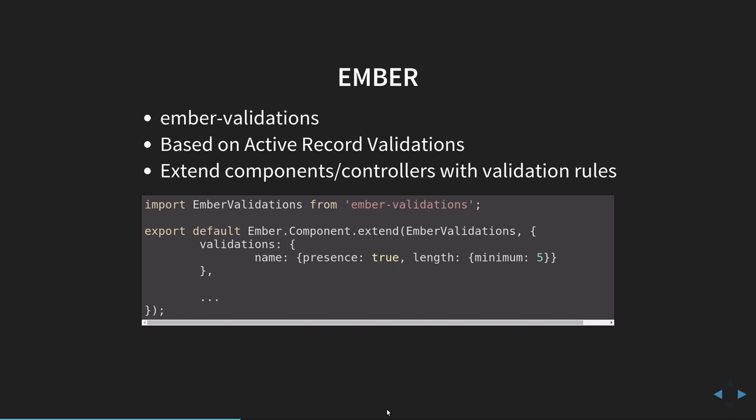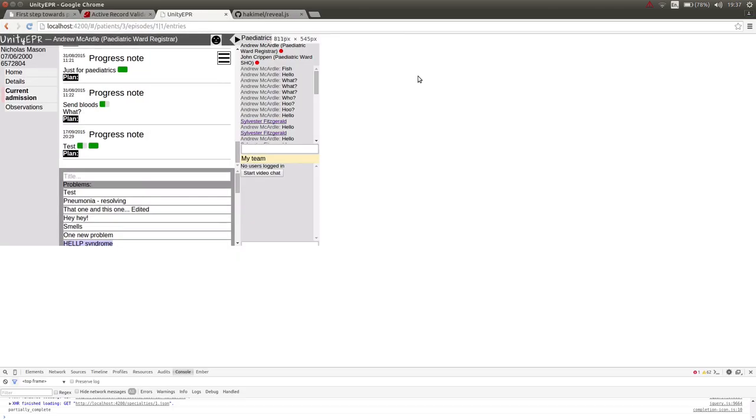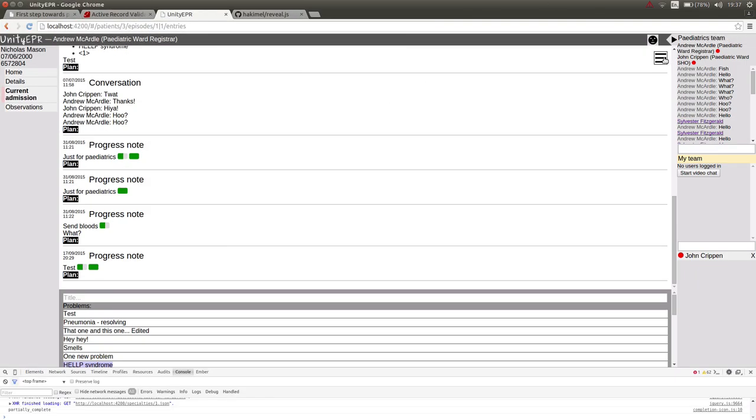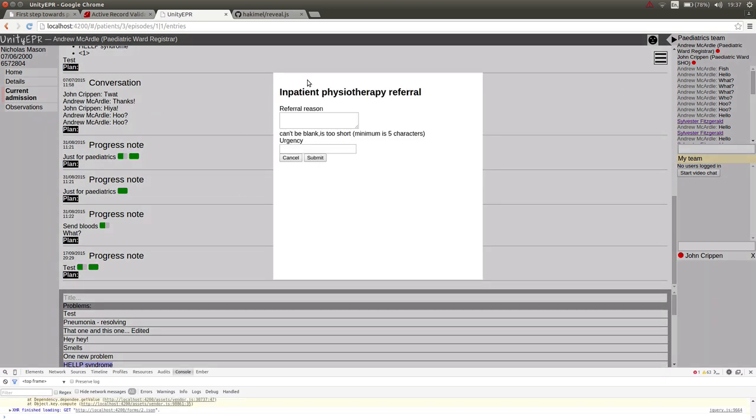It will also validate content live, and so it will update a hash of errors live as you enter into a form, meaning that you can then display errors live. I mean, if I take it off full screen, the system that I'm doing in my spare time, the example here is an inpatient referral for which we choose physiotherapy inpatients. You can see before I've even started typing, it's validated and said it can't be blank and it's too short. Which is something you usually want to change in practice because you don't want to validate immediately. And it will update that validation live.